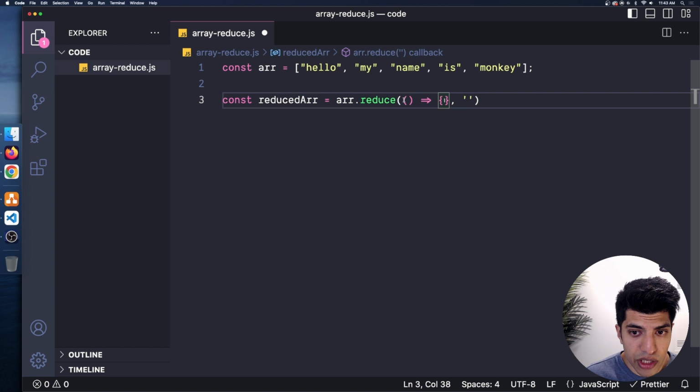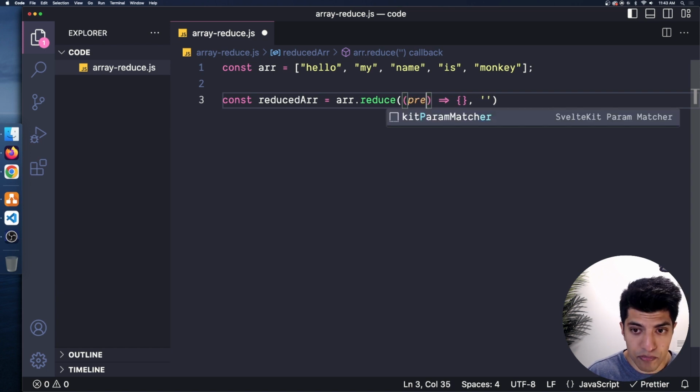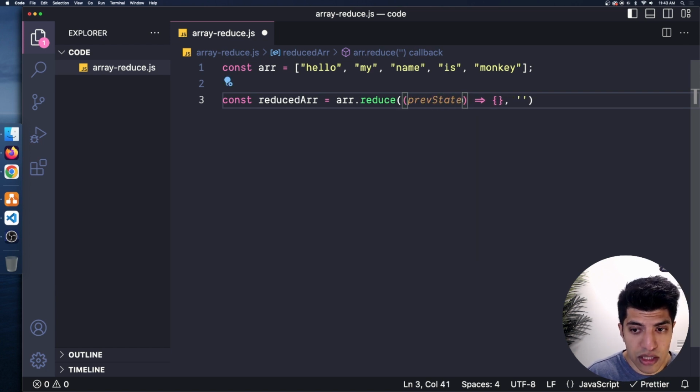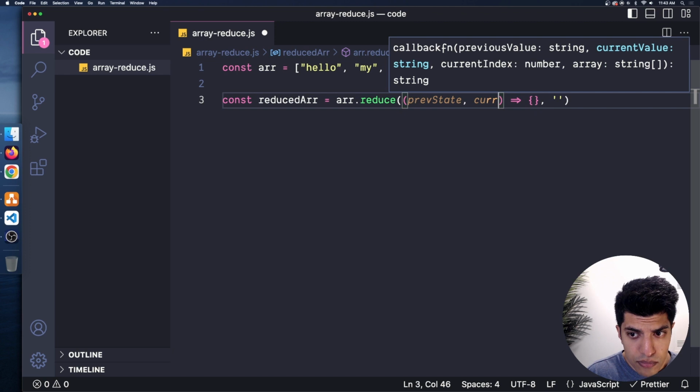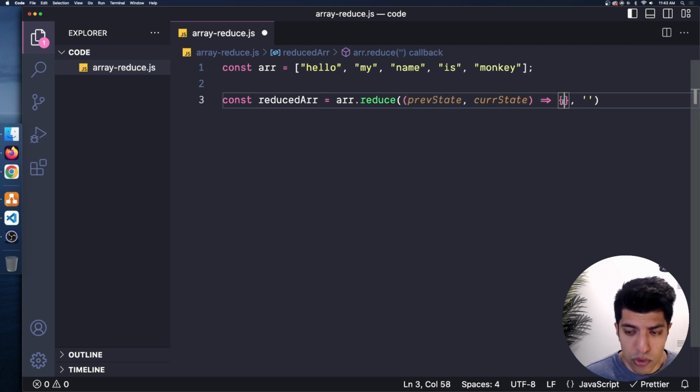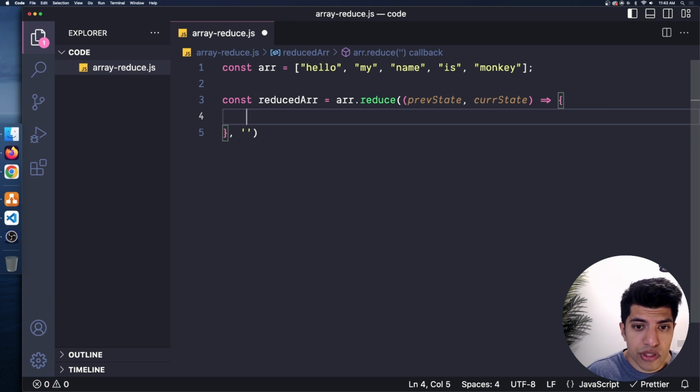What I'm going to do here is rename these so it fits the paradigm of React that we're going to be looking at together. I'm going to call this previous state, and I'm going to call this current state. I'm going to reduce this array down, and on every single loop I'm going to put a log so we can see the previous state and the current state.